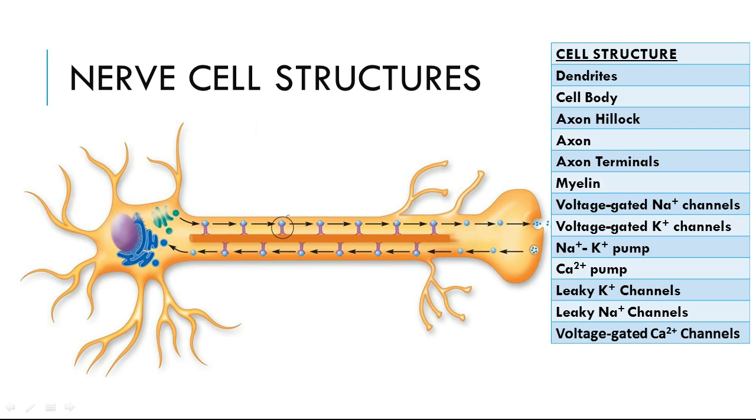And the calcium pump must pump calcium out. If we let calcium in and cause exocytosis through a gated channel, the pump must pump it in the opposite direction, towards the extracellular fluid. We also have throughout the cell membrane, all over, leaky potassium and leaky sodium channels. And these directionality-wise are the same as the voltage-gated channels. So leaky potassium channels leak potassium out, and leaky sodium channels leak sodium in.